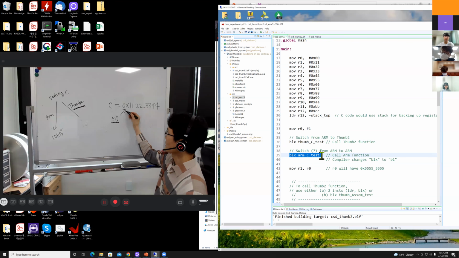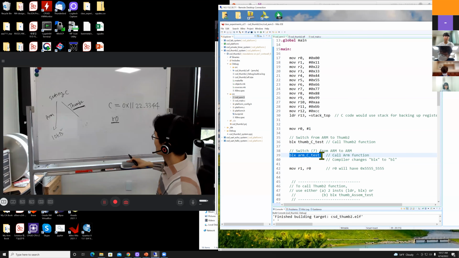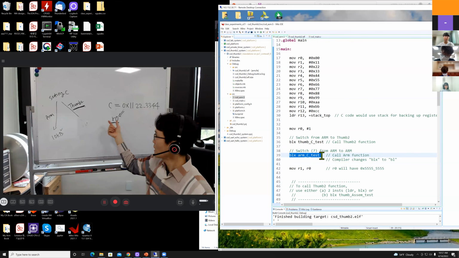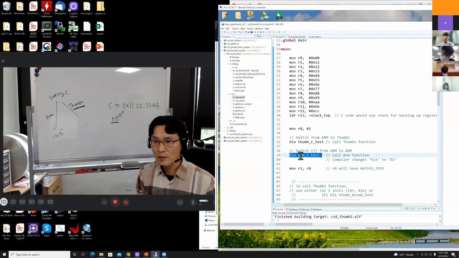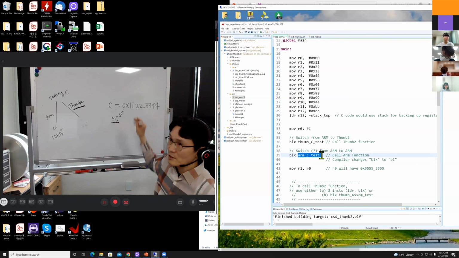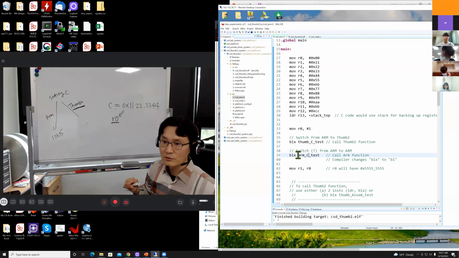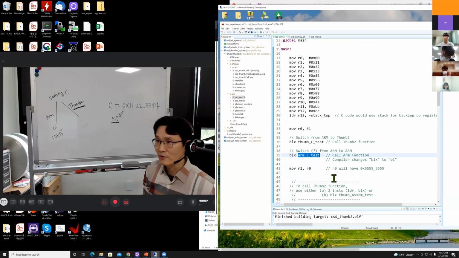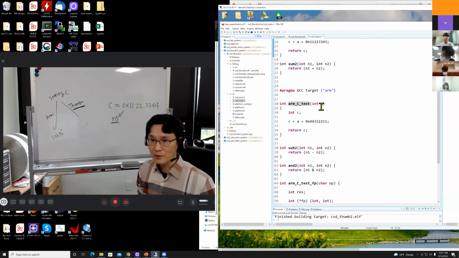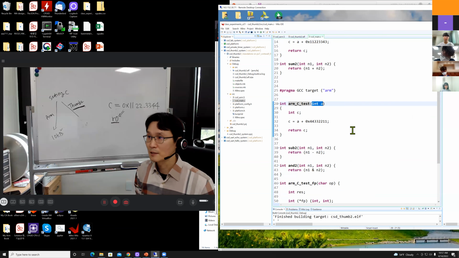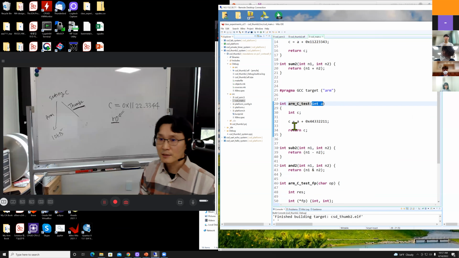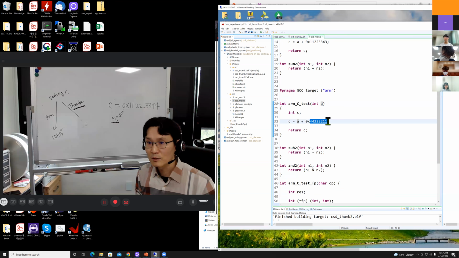R0 contains that value. So with this R0, you are calling this function. That means you are passing that constant to that ARM function. So let's go to here. It is expecting one argument, right? So you are passing this value. Then add this number.